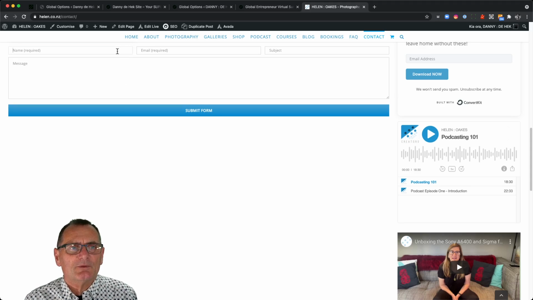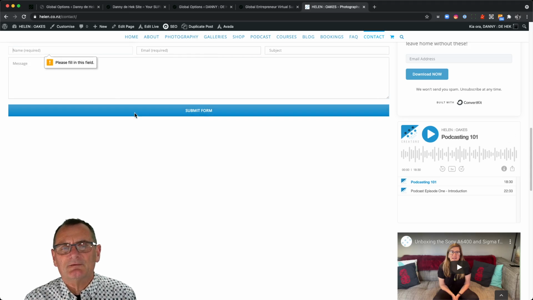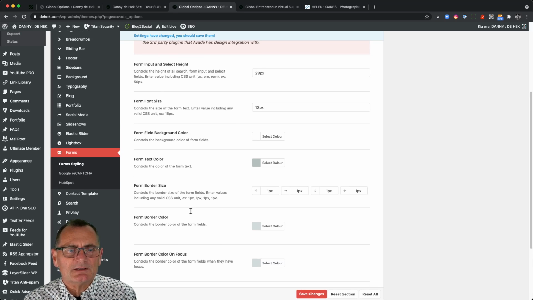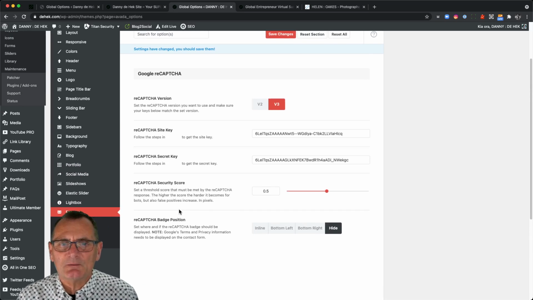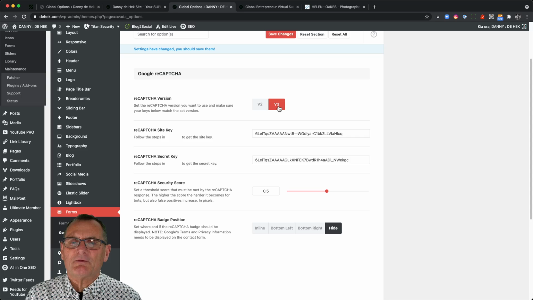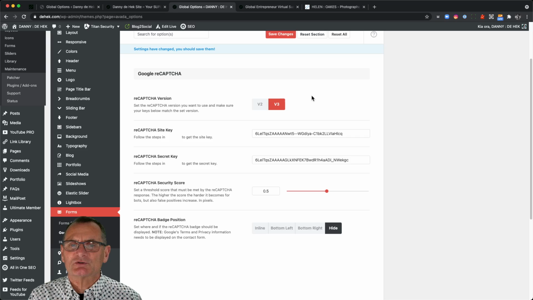That's where people can put their name and their email address and their subject, and they send you a message because they don't know how to use email. And then when they press submit, it figures out that they can or can't, blah, blah, blah. Anyway, this is where you set it up. So Google Captcha, and I'm going to help you set these up, enables you to have keys. And V3 means that we don't want to bother people with those little pictures of buses or lampposts or pedestrian crossing captchas. It's called invisible captcha, which is really cool.